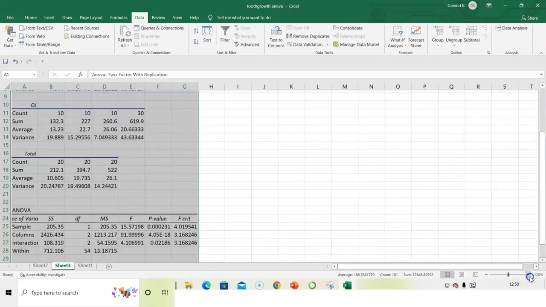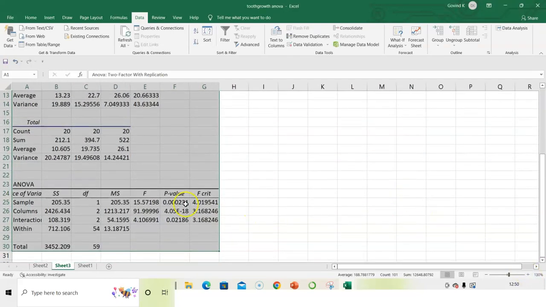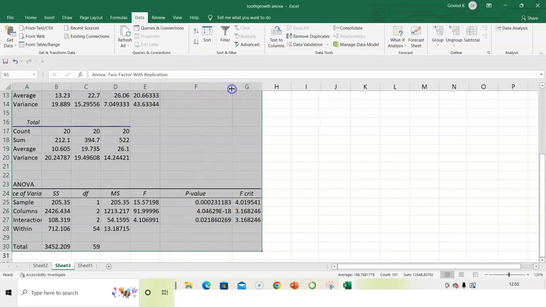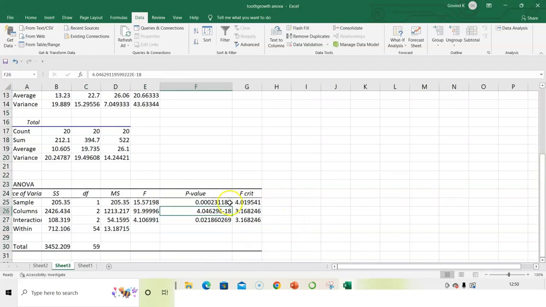So I have the same set of values here as well. Do you see this here? E to the power something has now become 0.002. All these, this is e to the power minus 18. That is, all these values are less than 0.05, which means I will reject the null hypothesis.